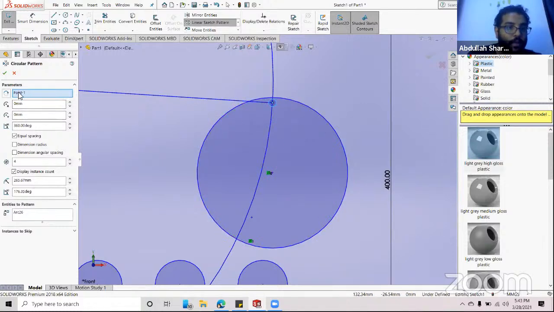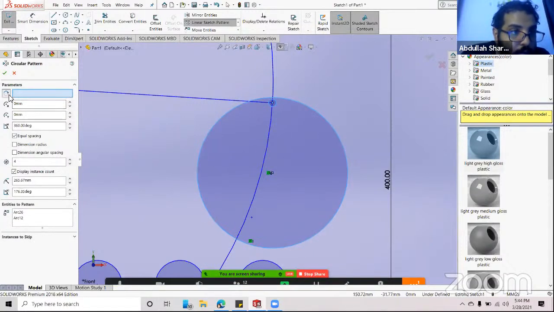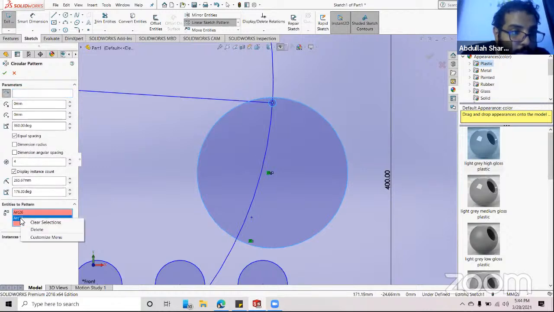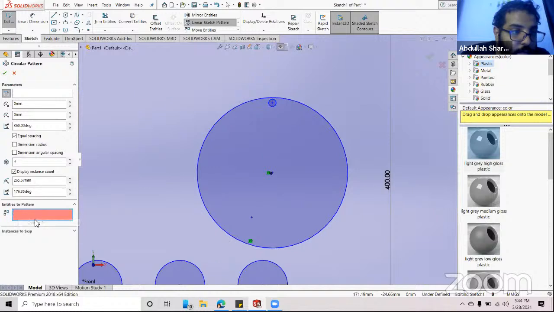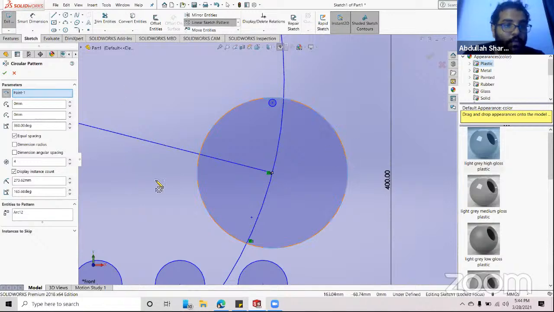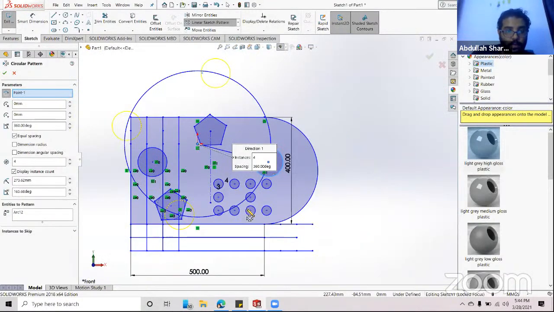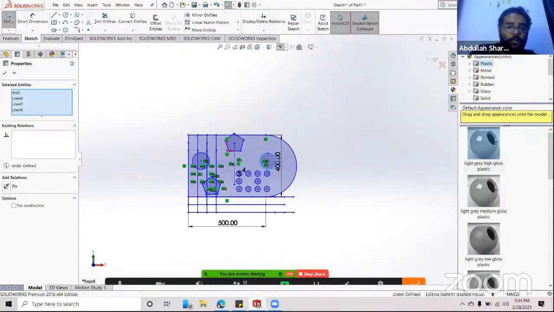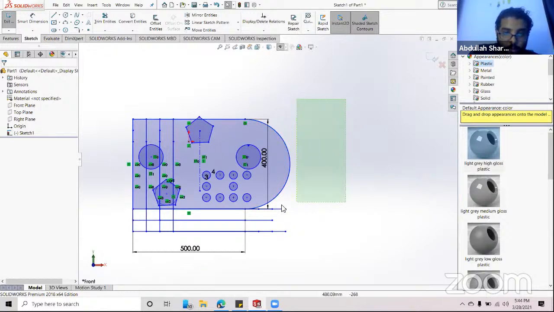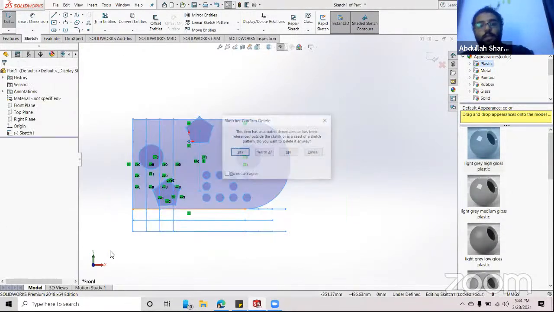And from this, I will delete this. I will select the curve, which will be this circle. I need this circle to be selected. So, yes, okay, the circle has been selected. There's kind of problem. I don't know what it is, so I will delete everything.